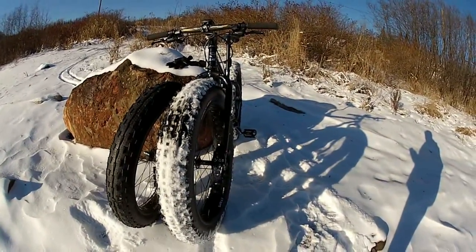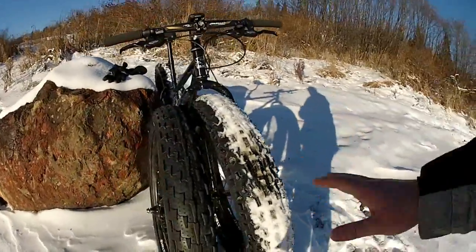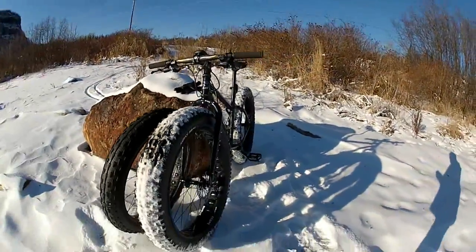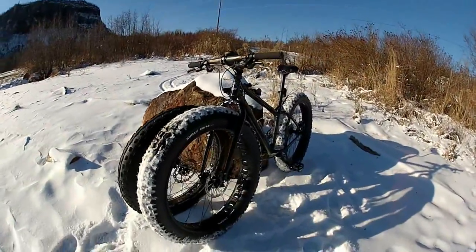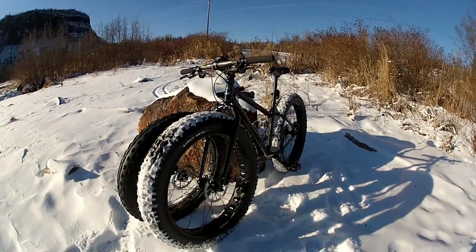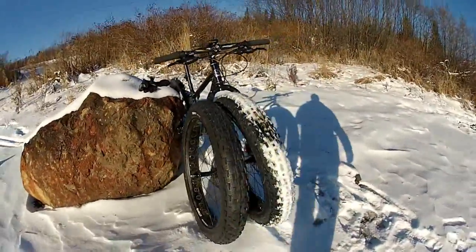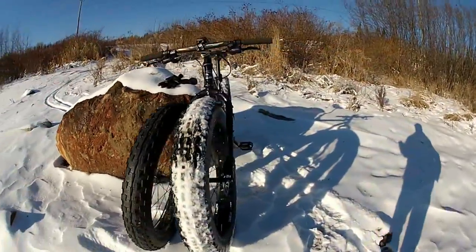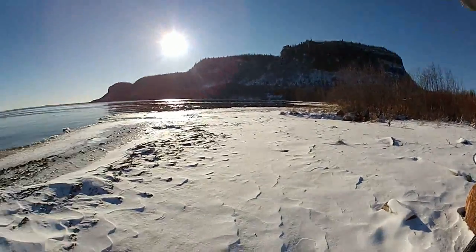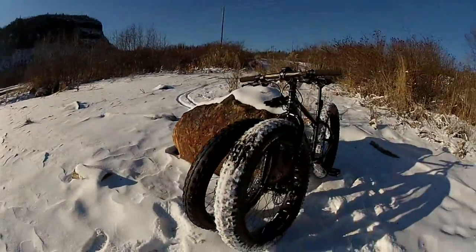Right now we don't have that much snow, so this tread pattern is kind of overkill, and the flotation is kind of overkill for what I need right now. But one thing about it is it's actually taller — the diameter is bigger — which has advantages on any sort of rough terrain. Basically the wheel is going to roll over stuff as opposed to into stuff, even better than the original wheel combination. That said, it is a really slow rolling tire, not particularly fast.